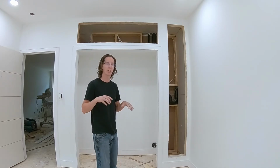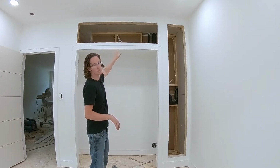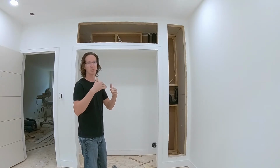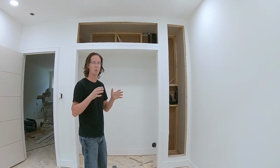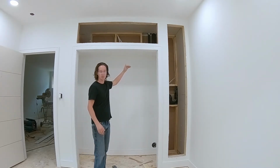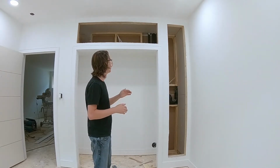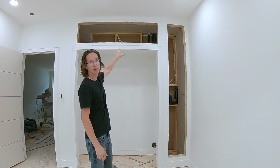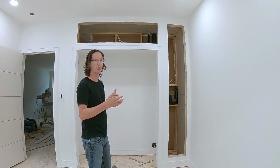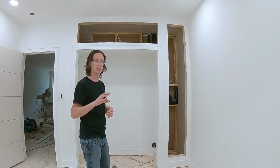So do have 9-foot ceilings here in the basement, and usually that space that's sort of above your closet is kind of wasted. That shelf area is pretty hard to get to. So what I chose to do here is lower the ceiling height in the closet, so there won't be as much room on top of that shelf, but instead do cabinets up top. And so the cabinets up top will give us a lot more usable space up there. Yeah, you'll need a stepping stool to get to it, but there's some cool design options that we can do with that.